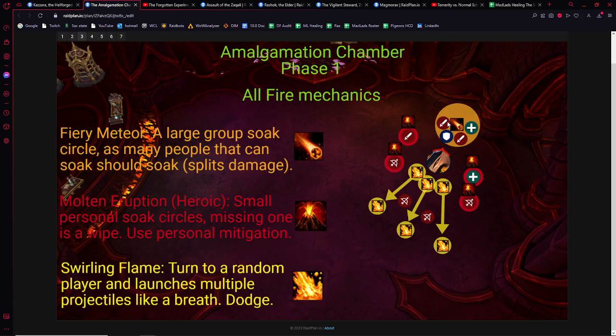There are 3 mechanics for each side. I'll start with fire first. Fire has a large meteor soak that everyone needs to be in for your group. It will be more important when we get into phase 2, but as many people as possible soak it, and that's this orange circle up at the top.